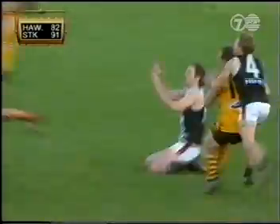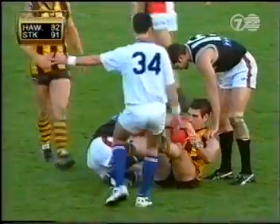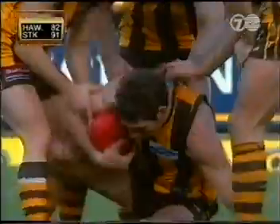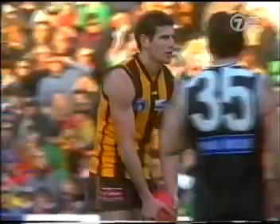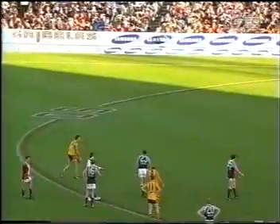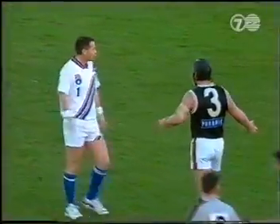Can they get another one before three-quarter time? Oh — Mark! Quite amazing. And that is the siren. Holland — he's been terrific in this quarter, had five possessions through telling marks, and this could be a sensational shot on goal going into the three-quarter time huddle. He's got it — that is an important goal for Hawthorn. Holland kicks his third and the Hawks again get to within a kick here at Waverley in the Battle of the Co-Tenants.